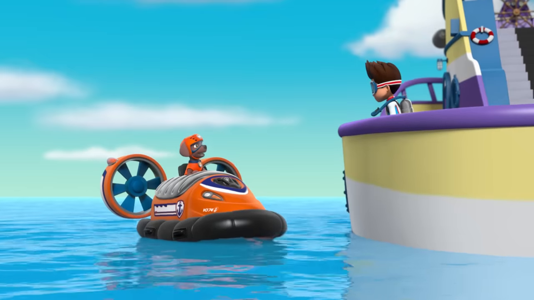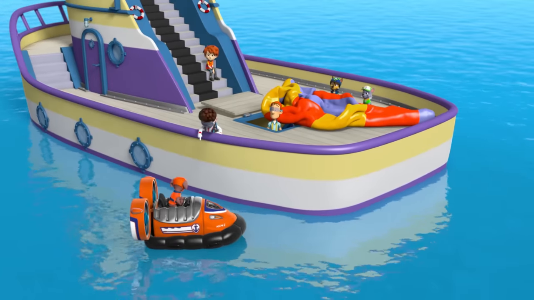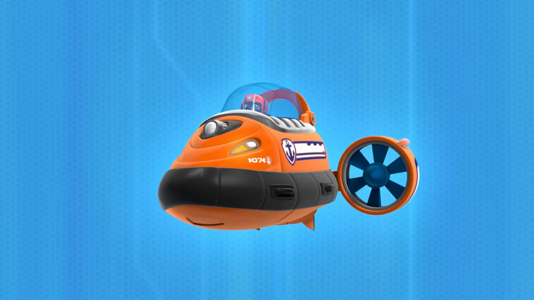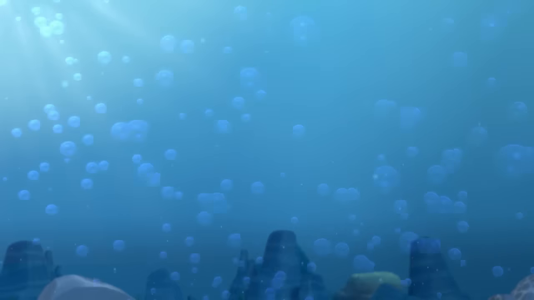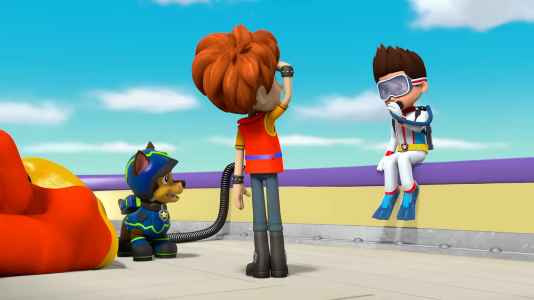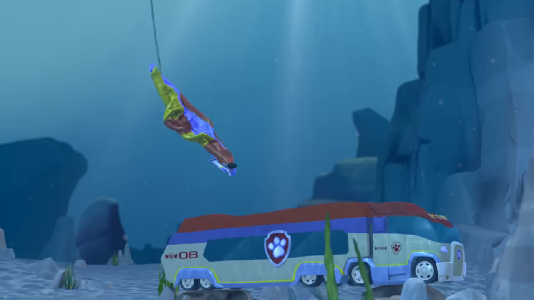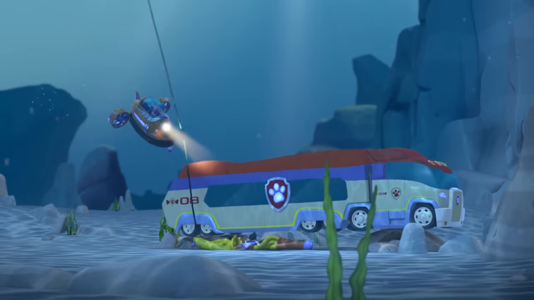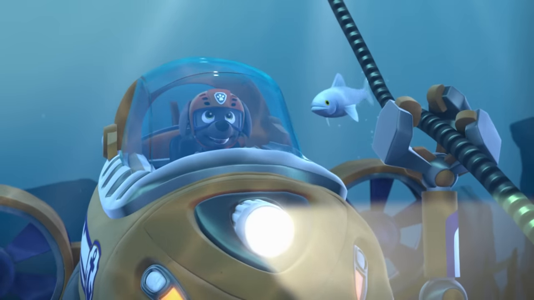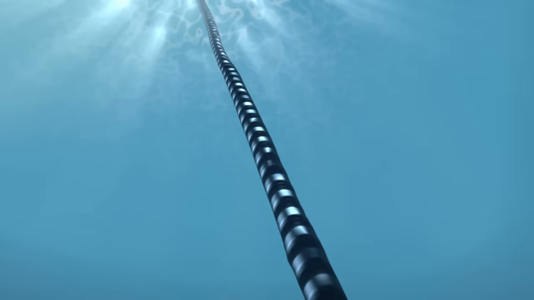I got you as fast as I could, Ryder. Thanks, Zuma. Now get ready. You and I are going to put this big balloon under the PAW Patroller. Way down there. See you on the other side. Sup? When you get her signal, start the flounder's engine to pump air through the hose to inflate the balloon. Aye, aye! Captain Turbin, the balloon's in place. Time to fill it with air. Commencing Operation Pump Up the PAW Patroller. Pronto!